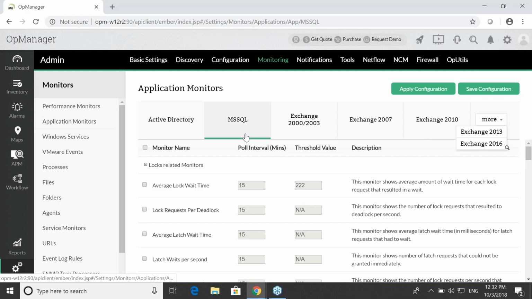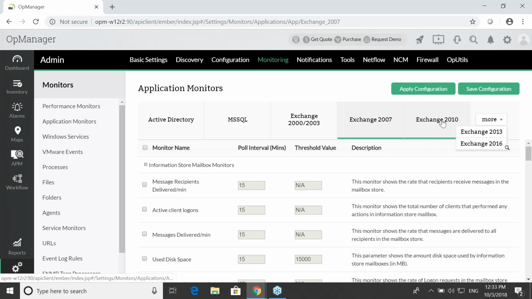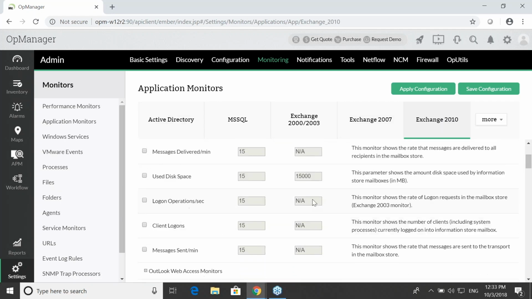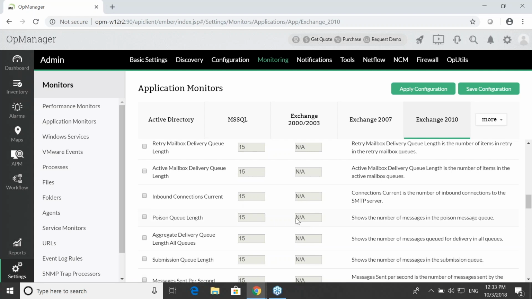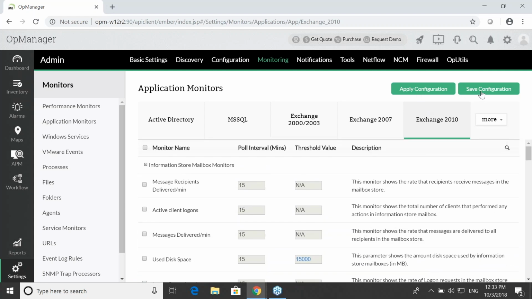And you have this for SQL and Exchange related to the version. And all the threshold values that you see configured here are based on the Microsoft best practices, and this may not be applicable to all environments. And if your environment is too heavy, according to your environment, you have an option to change the monitoring interval for specific metrics. So if you wanted to change this for Exchange 2010, you can change this from the application template available here. And you're wondering what is apply configuration, save configuration.